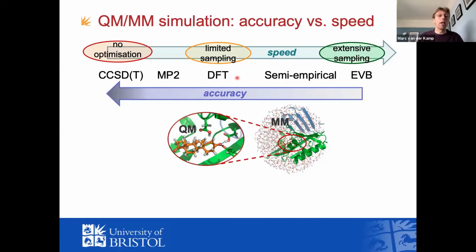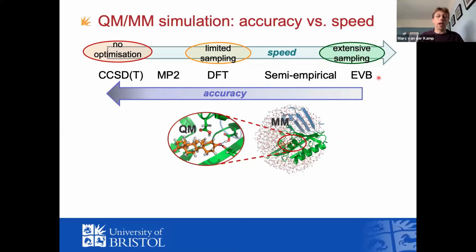To give you brief examples, if we use DFT, typical density functionals for our QM region, then we can do some QM/MM molecular dynamics simulations, although the sampling has to be relatively limited compared to other approaches. If we go to even more accurate ab initio approaches, so this long acronym here, CCSD(T), is a gold standard for things like the energy barriers that we're interested in, then you cannot even afford to do optimization at this level. So you typically take a DFT conformation and just an energy minimization, no molecular dynamics, and calculate energies at this level.